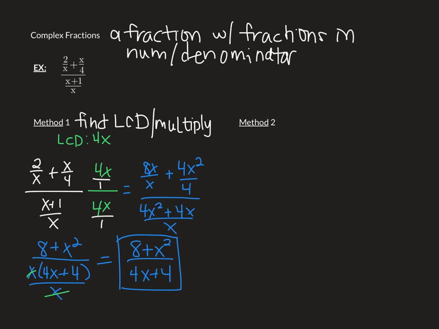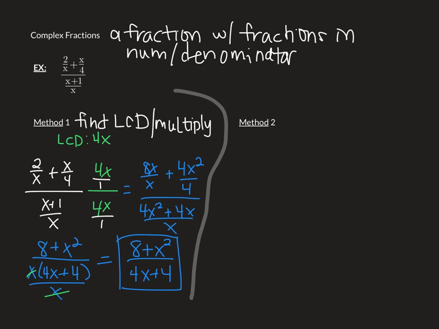I wish I had a little bit more room here, so let's see if I can create some. Let's look at method 2. Another way that we could do the same problem is to use the idea of dividing fractions. When I have a fraction divided by a fraction, remember to divide two fractions, we multiply by the reciprocal. Well, one of the mnemonic devices we use is to say that we copy dot flop.